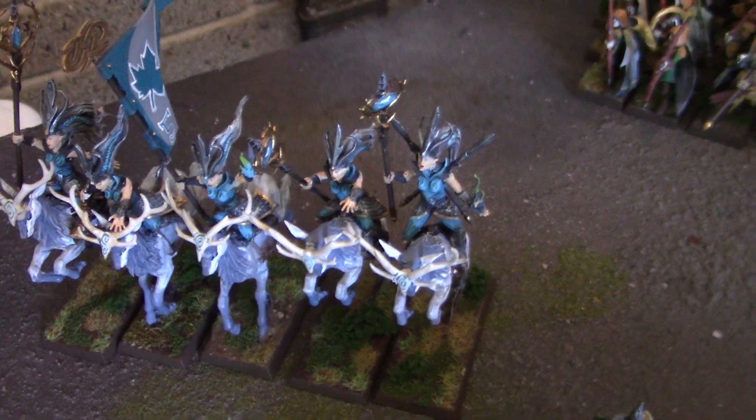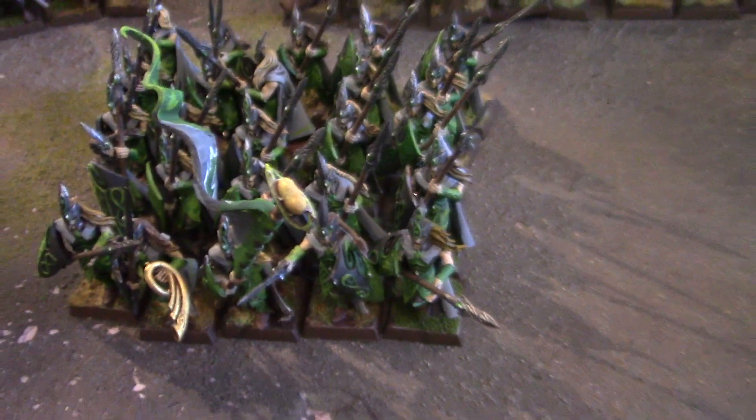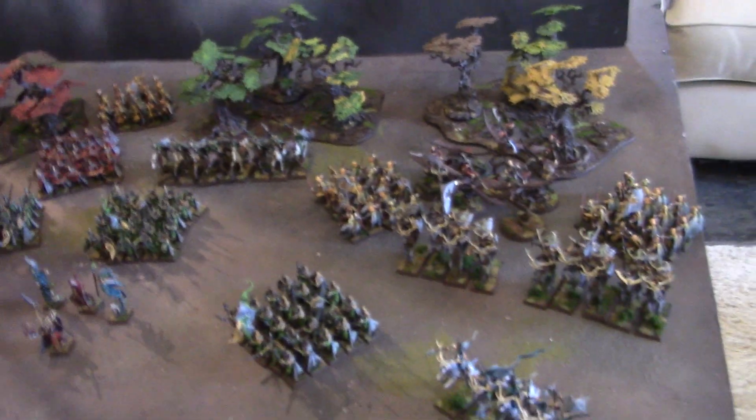Sisters of the Thorn — these are great models, and they were the most fun to paint. Were they really? Well, they're blue because they're magic, so they stand apart from the regular color scheme. And you painted a lot of Eternal Guard — how many total are there? Ninety. I am officially out of light gray and lime green.